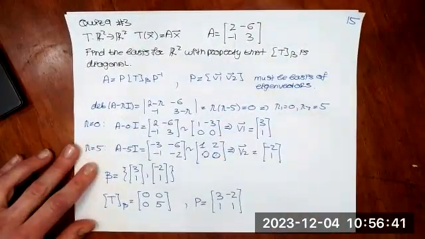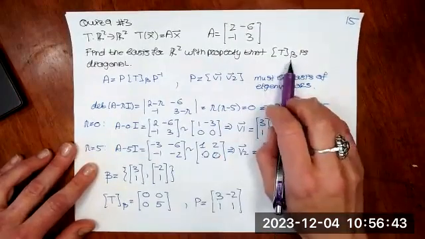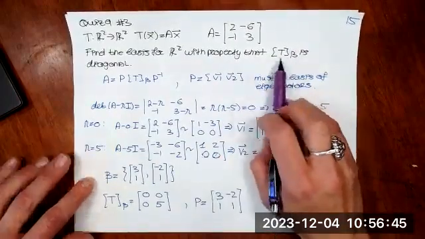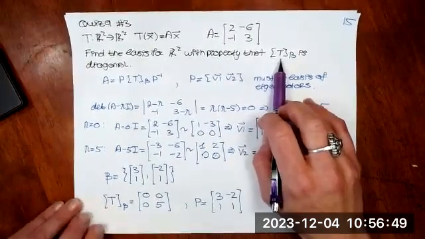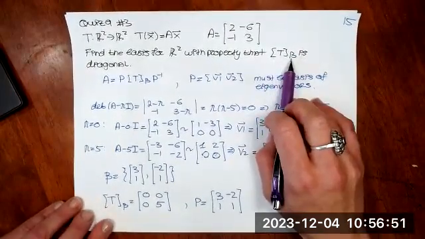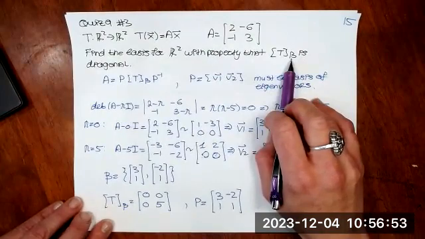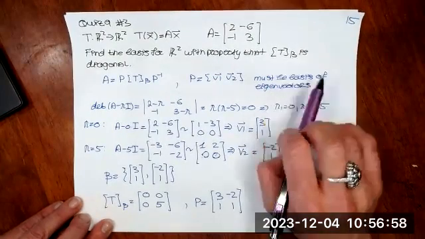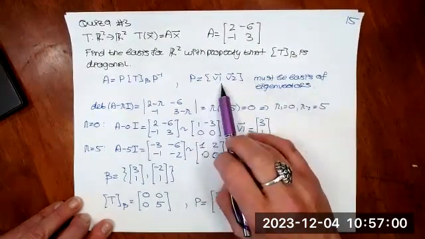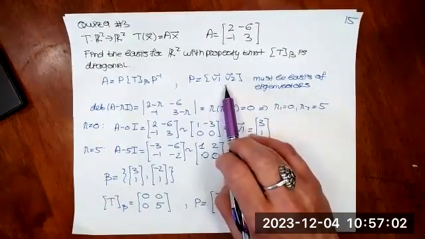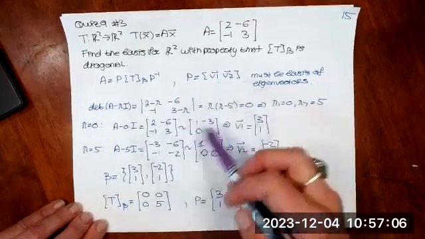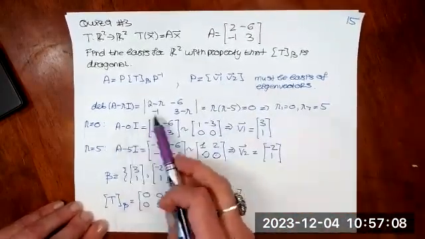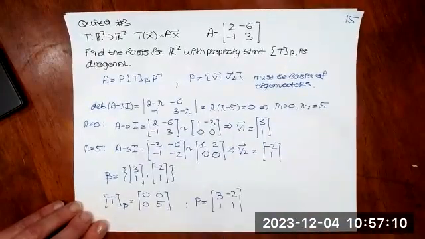And I want to find the beta coordinate representation for T, or I want to find the basis so that it's diagonal. And it's basically the problem of finding eigenvectors, right? You construct a matrix P with columns that are eigenvectors. And I mean, everything just follows. It's just the problem again of finding eigenvalues, finding eigenvectors.